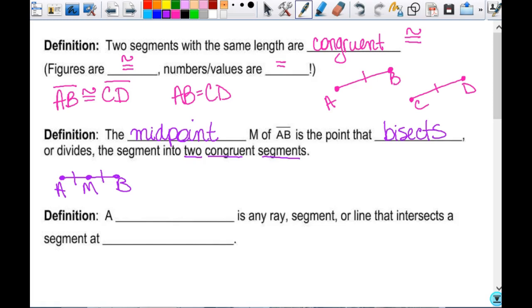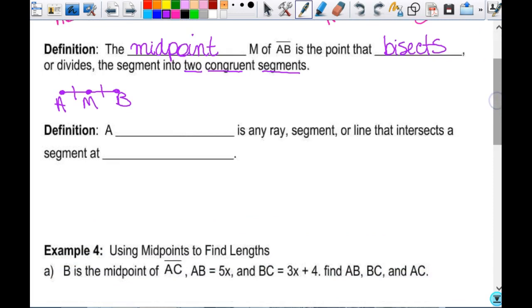I know that there are some things that y'all were trained to assume, and it drives me insane, and I have to undo all of that because it's wrong. So we assume nothing. If you're not told something or it's not labeled or you don't have the information, you can't assume it. Sometimes the best answer you can give is we don't know. Maybe it could be the midpoint, but I'm not sure. But with that, I know for sure that has to be the midpoint. Does that make sense to you? So that means in this picture, the length of line segment AM is congruent to line segment MB.